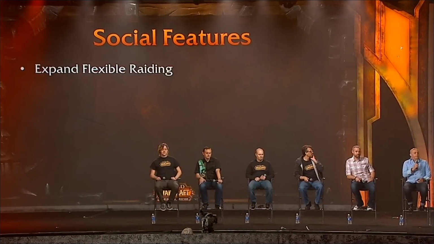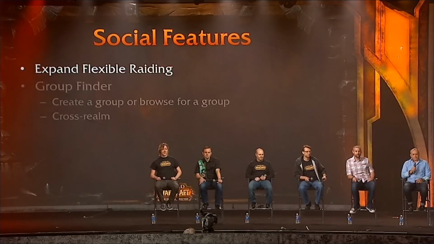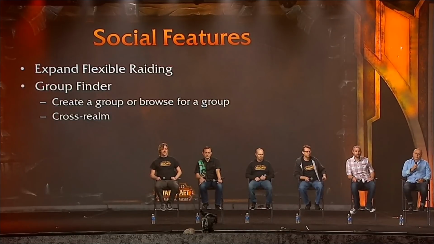So, how are we going to support all of this enhanced socialness? We've talked a lot about flexible raiding. Something else we're going to do is finally add a pretty good group finder. We have a raid browser in the game today, and it's pretty terrible. And you guys probably forgot it was there. You can still access it. It's kind of a trick to find it.